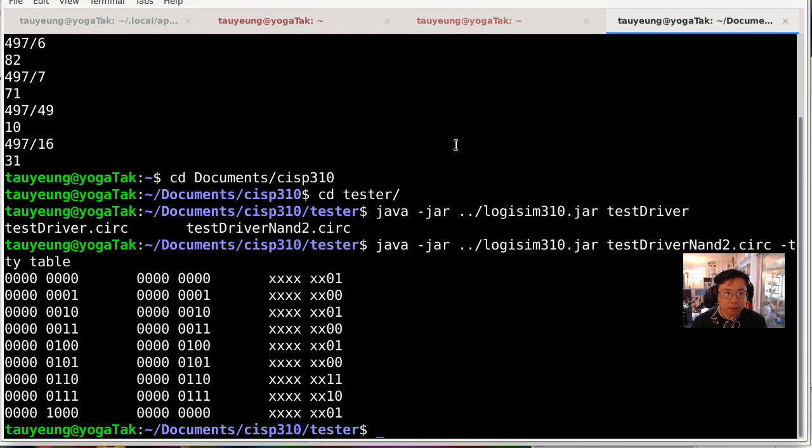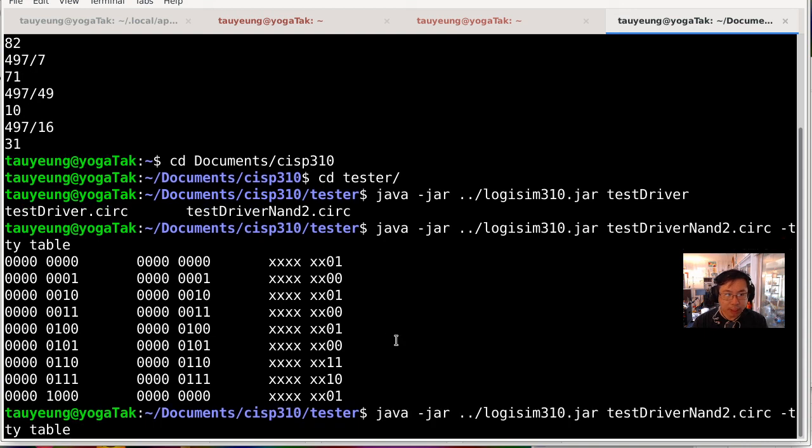So if I do it on the command line, this is the actual output. So what you need to do is to make sure that your output is exactly the same as what I have here. So from the first row, we end up with just 0, 1 as the least significant 2 bits. On the second row, we get 0, 0 as the least significant 2 bits, and so on.